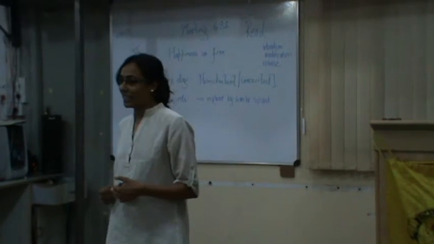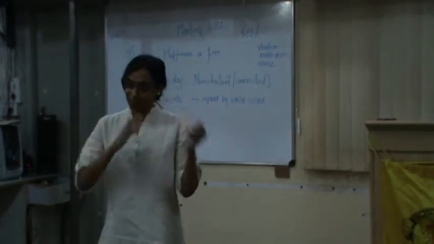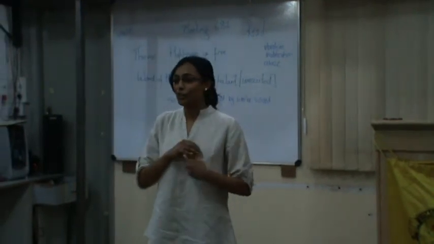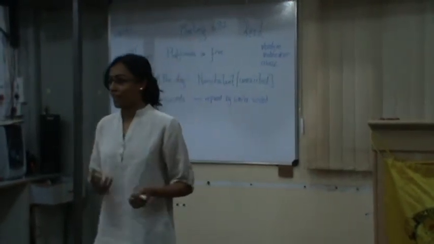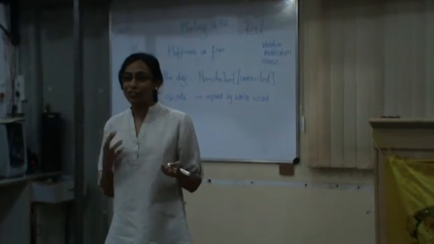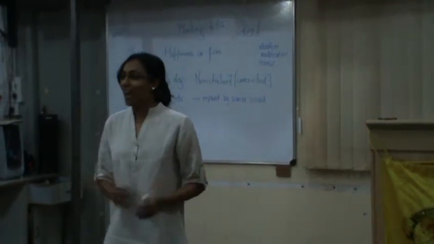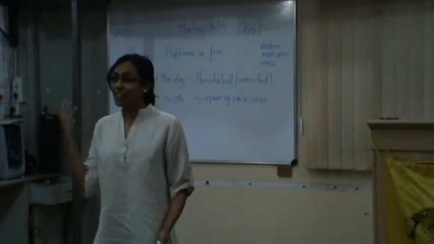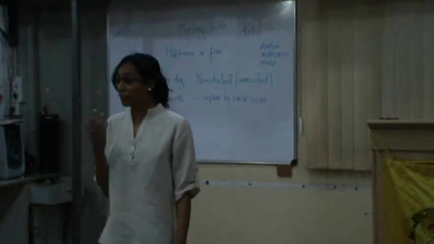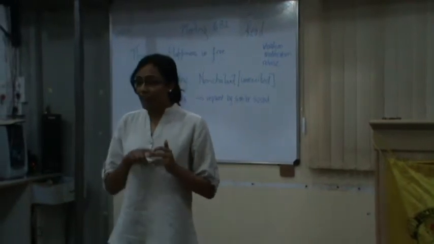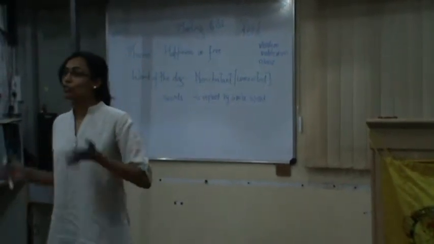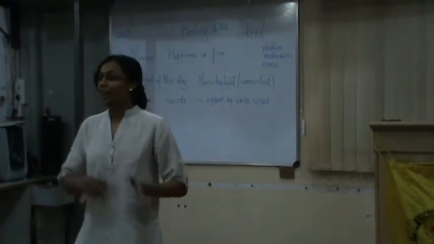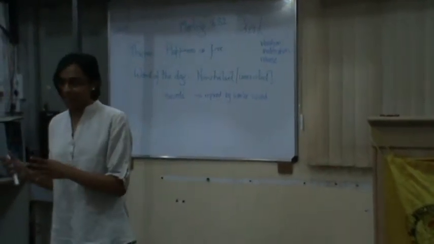Okay, but before we get onto it, we have our vowel sounds and our consonant sounds. Our vowel sounds are the ones which have free flow of air from the inside, so your mouth and your lips and your teeth are not really getting in the way. And then we have our consonant sounds where our mouth organs are actually coming in the way and obstructing the flow of air. A lot of times the language sounds wrong because the vowel sounds are pronounced wrongly. Another part of it is because of the consonant sounds.